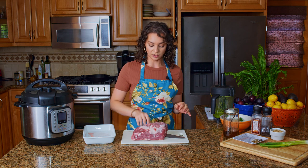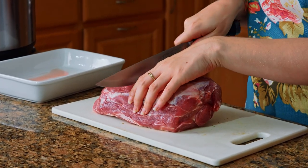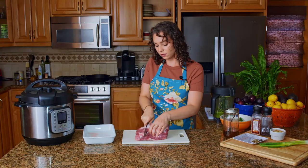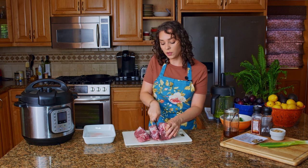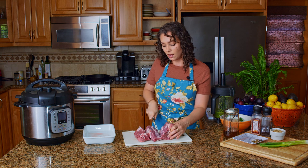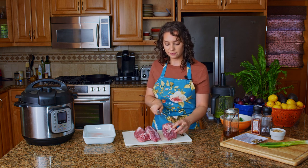I have a pork butt roast here, also known as pork shoulder. I have about 3 to 4 pounds. Now I'm just gonna cut it into smaller chunks so that it cooks faster in our Instapot. You could also make this with a pork tenderloin if you wanted to keep this recipe a little bit more lean. I like using the butt roast because it's a bit fattier and juicier. I wish I had a sharper knife.